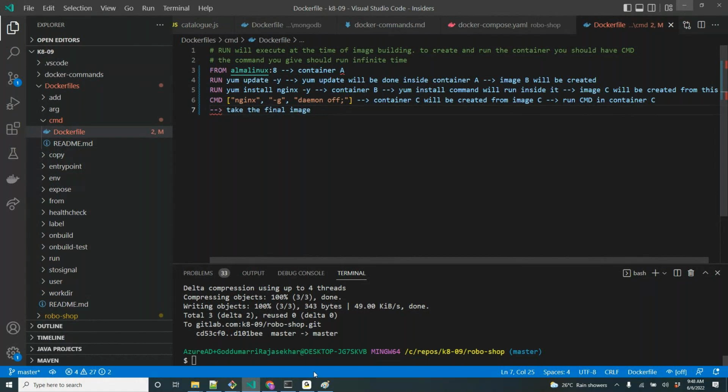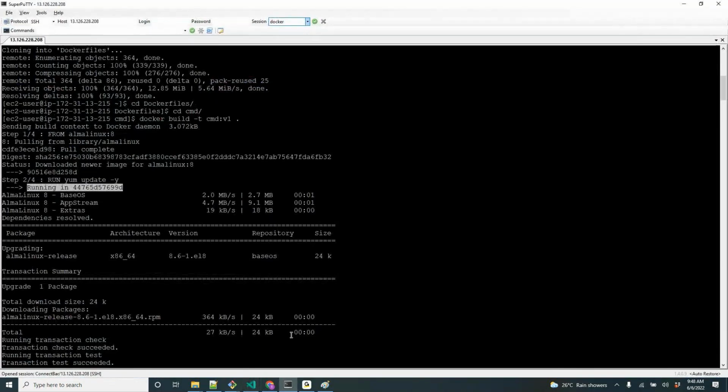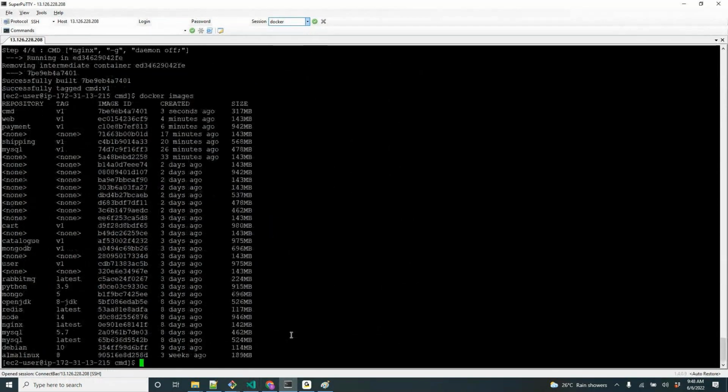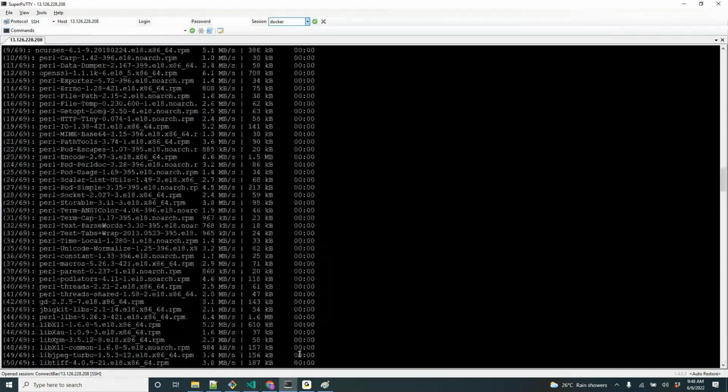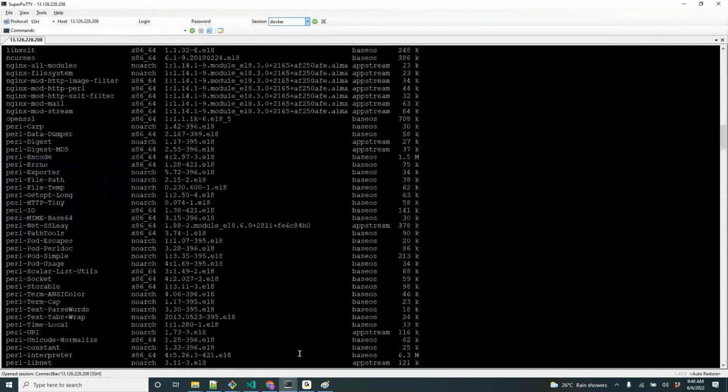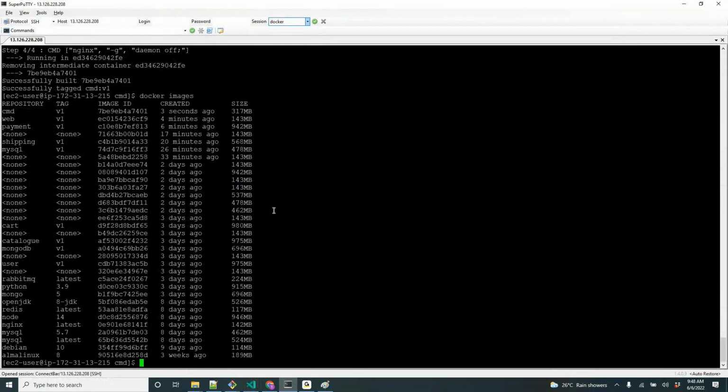Across the world, a lot of people are running Docker builds, creating lots of images and storing them in Docker Hub. How is Docker Hub maintaining that much memory? Because Docker will not store your image as a whole. Docker will store your image as layers.